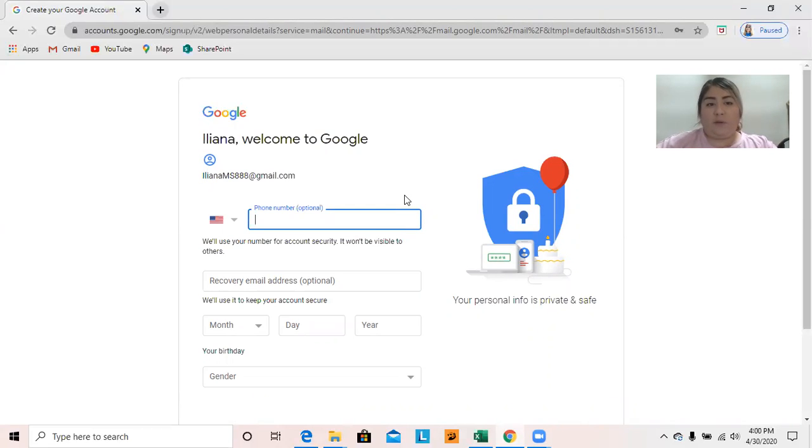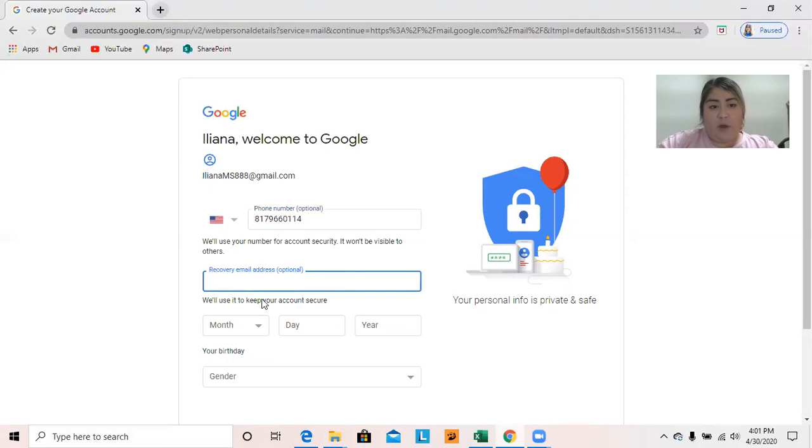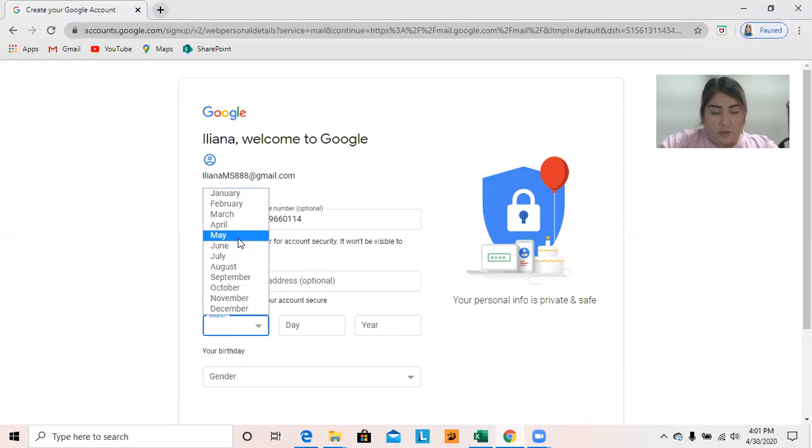And so then it will ask for a phone number. So we will type a phone number in that will help as a backup. And if you have a recovery email, you will put it in here. So we will put in a date of birth.